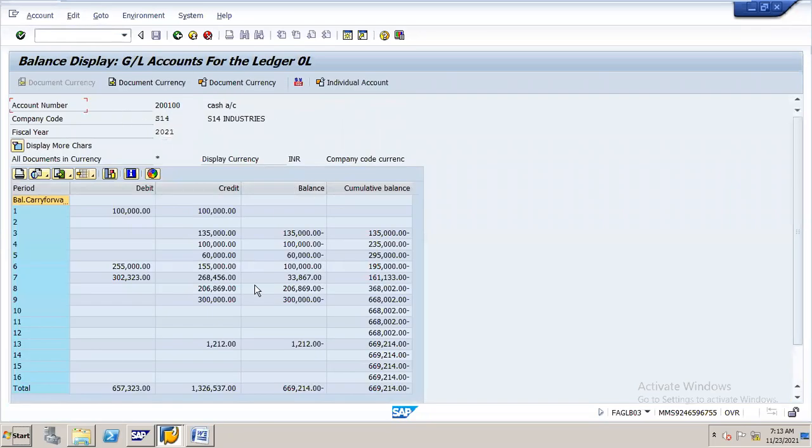Now I execute the report. What is the balance actually? 1,35,000. What does this 1,35,000 mean? What items are there? If I double click, line item display is executed, and it shows the line items.